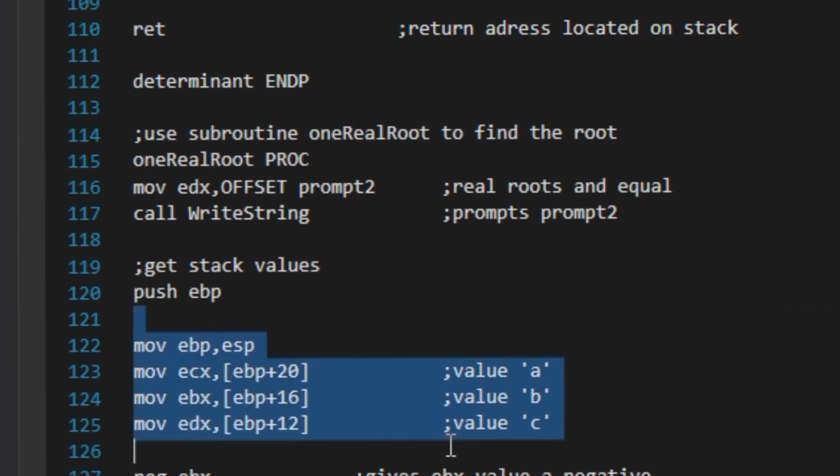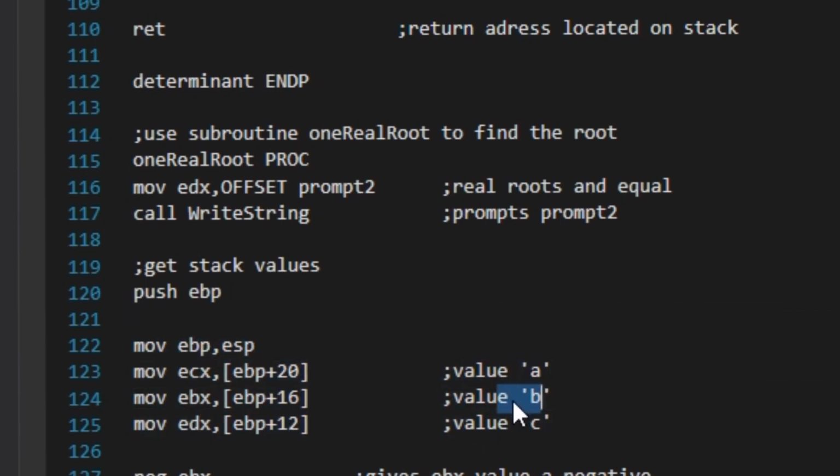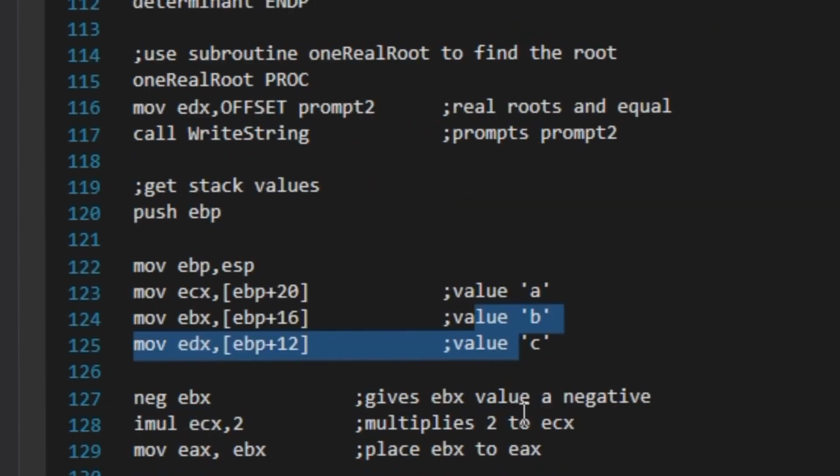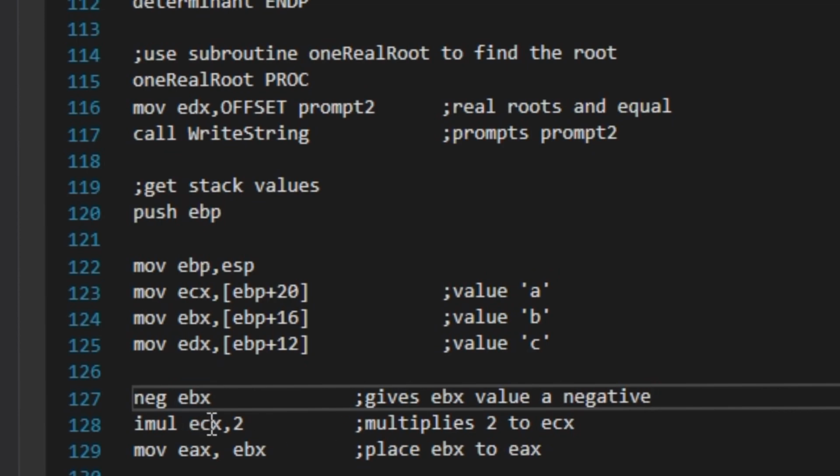So all this is going to be the same thing for value a, value b, value c. And then we're going to give ebx a negative value, so if it's 5, it's just going to be -5.